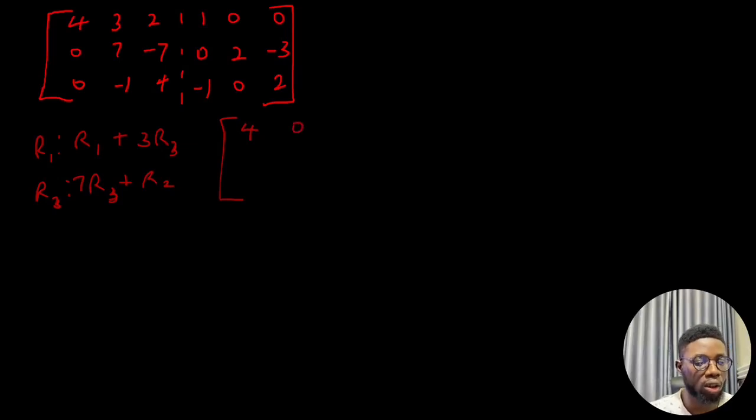And following the next thing that we need to do here, we have 2 plus 3 times 4. 3 times 4 is 12. And 2 plus that would definitely be 14. So we have 14 here in this place. So we go to the next side. And for the next side, I'm operating this 1 and -1. So I have 1 plus 3 times -1. 3 times -1 is -3. So 1 plus -3, that would be -2. So for this place, I'm definitely going to have -2 like that.